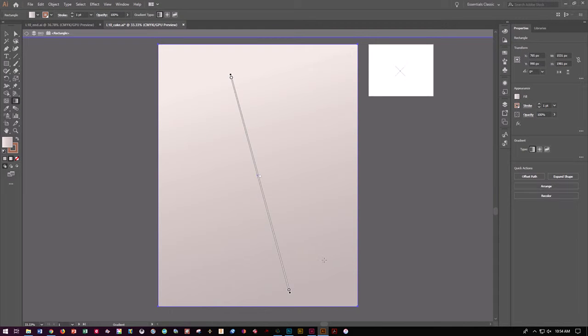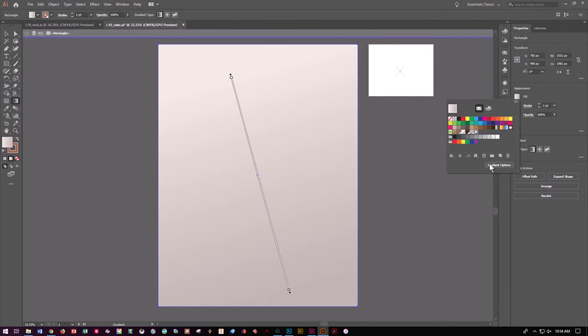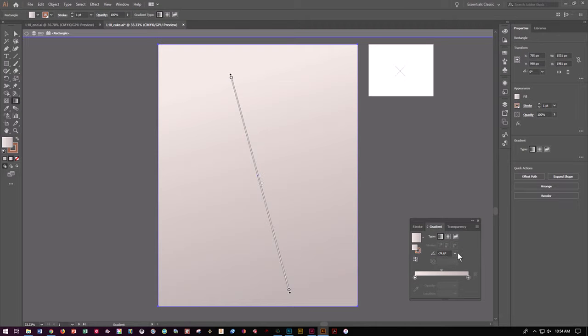If we want to play with it even more, let's go to our fill box and double click on our gradient. Oh, cancel. Go to our gradient options, and right now it's at like 74. Let's make it a -60. And it creates that angle for us.